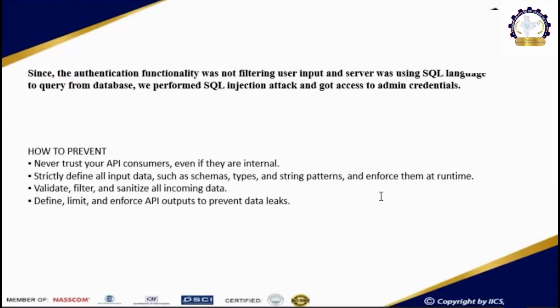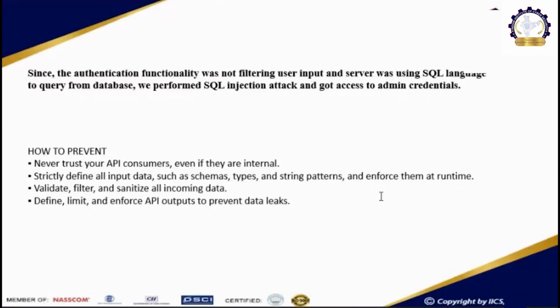So how to prevent it? There are some basic necessary steps. Never trust your API consumers, even if they are internal. Never leave any field where a person can enter this type of manual SQL payload. Strictly define all input data, such as schemas, types and string patterns. Define all of these things and separate all of them.